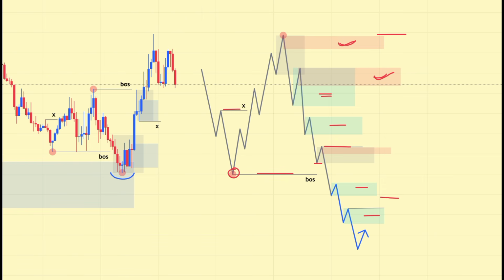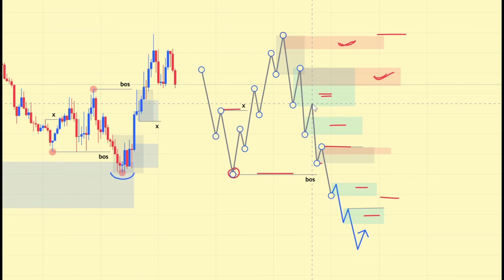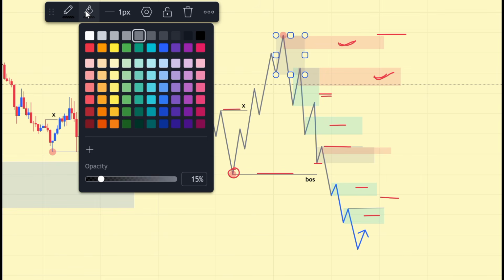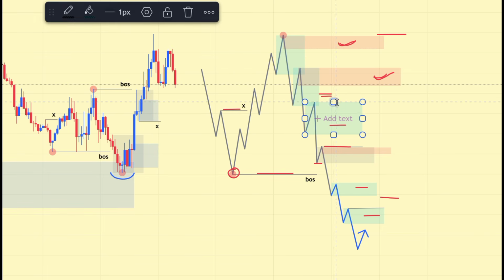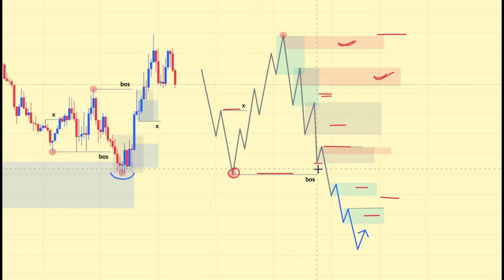All right, so now let me get something clear here. Let's say now price mitigates this one, so this also means this order flow is mitigated. So let me do something like this. That's mitigated, and this here is the extreme one, so this now becomes the extreme order flow. But remember, the decision order flow does not change. It remains where it is. This one here will not change. No matter how many order flows are present on the trading range, the decision order flow does not change. The decision order block stays intact.